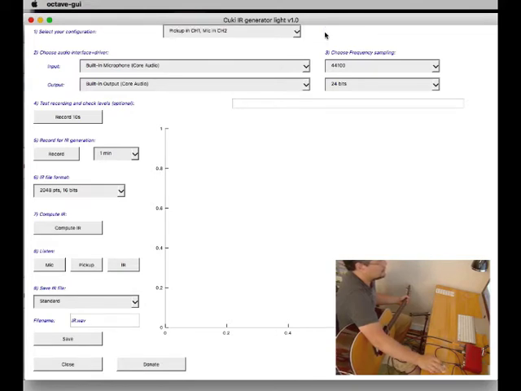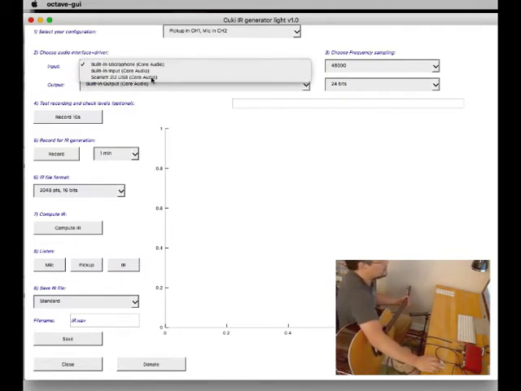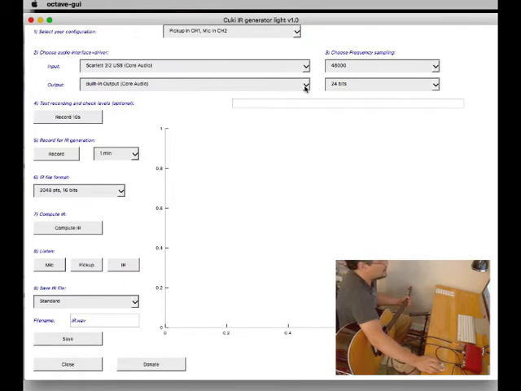it either way around. So I will set my interface, say 44.1 kHz. It's important if you use, for example, a Line 6 Helix, it has to be 48 kHz. If you use some other higher pedal host, then you have to choose the corresponding sampling frequency. So for my audio interface, I have to set both the input and output. So the input is the Scarlett 2i2 USB, output Scarlett 2i2 USB.